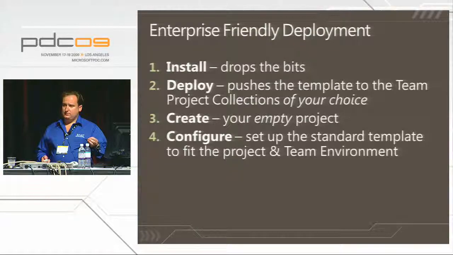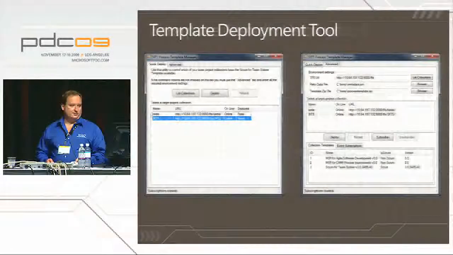We have an event service that supports a lot of the template, which Stu will be showing a lot about, and it helps make sure that it is registered and unregistered out of the system. So it's really easy to maintain. You then, with the new project creation widget, create an empty project and then use the configuration tool, which I'll demo in just a moment, to actually set up your team environment.